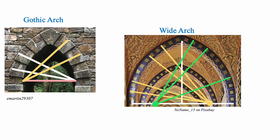In my video about arches, I describe how they are composed of circles. So a Gothic arch has a center of the circle at the base on the other side, and that center accounts for this circle. And the stones go to that center of the circle. And on the other side, this is the center of the circle here, and these stones go to that center.